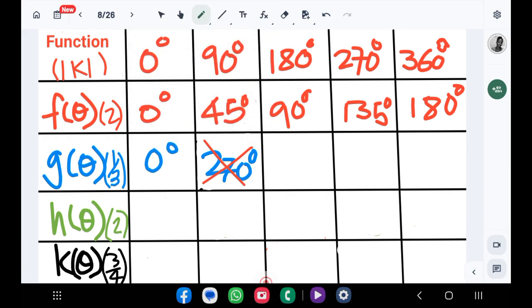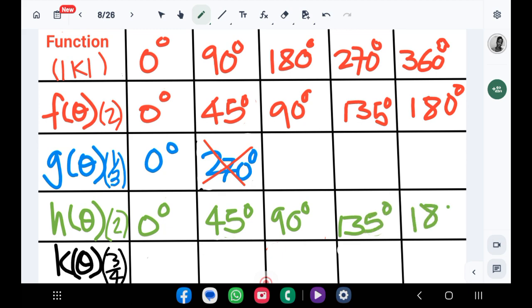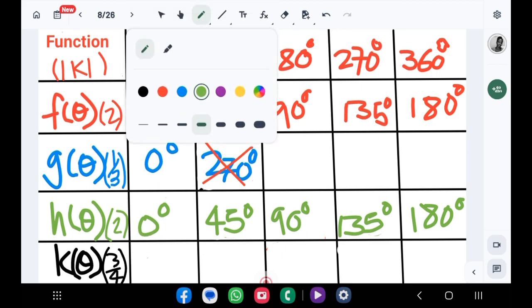All right, next, the green graph is exactly the same as the red graph, because that is h, that is equals to cos of minus 2 theta, so it will have exactly the same milestones as the red graph. So I'm not going to waste time calculating. Now for this one, we divide 0 by 3 over 4, that is 0.